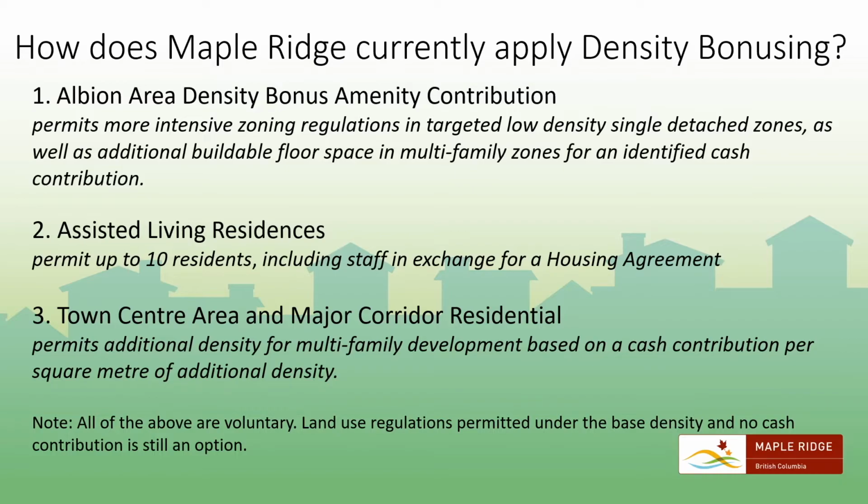The City of Maple Ridge has established density bonus programs in the zoning bylaw. The Albion Area Density Bonus Amenity Contribution permits both more intensive zoning regulations in targeted low-density single-detached zones, as well as additional buildable floor space in multifamily zones for an identified cash contribution. Density bonus regulations are also included in the zoning bylaw for assisted living residences to permit up to 10 residents, including staff, in exchange for a housing agreement.